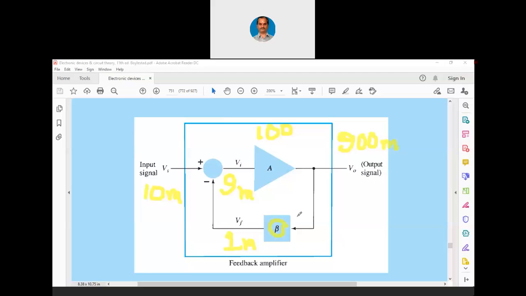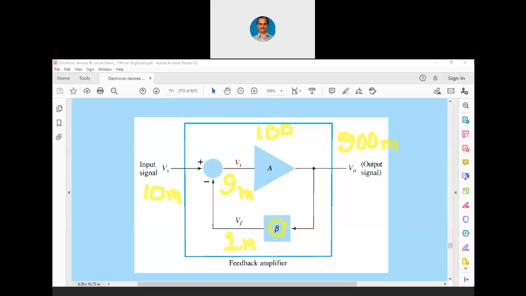Now you may immediately wonder, if this is negative feedback, what is its advantage? Yes, there is an advantage also. I had discussed gain bandwidth product. Please recall that particular curve where I had mentioned two curves, one with the larger gain, one with the lesser gain. And we had seen that when the gain is reduced, bandwidth is increased, right? So here we can see, because of the negative feedback, now gain is reduced.